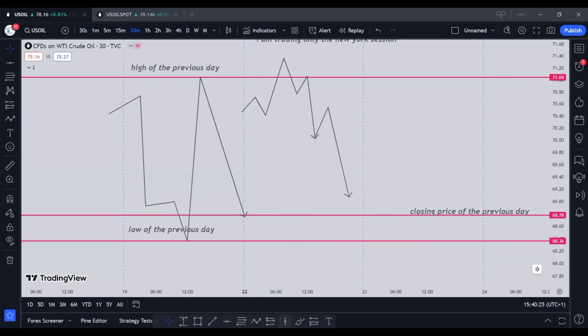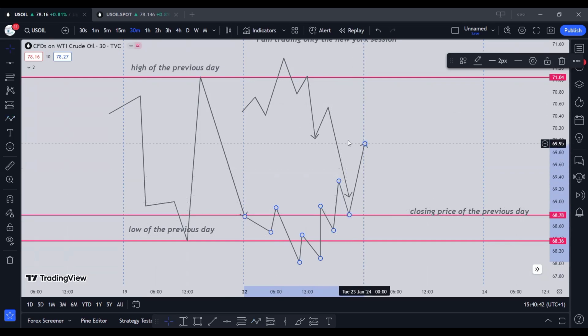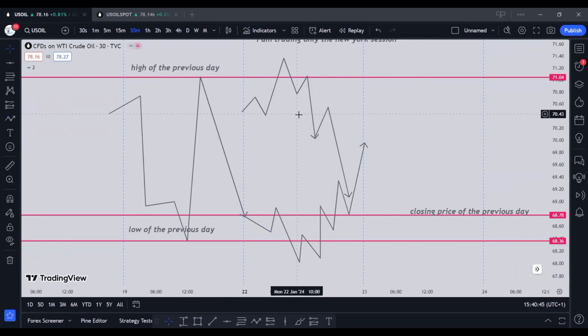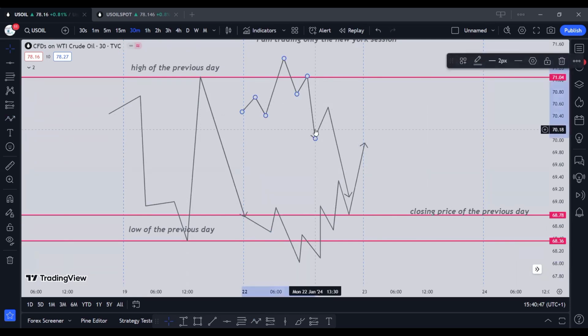The market now does what the next day? The market plays around the next day, breaks the structure, right? We have a higher high on the inside, back to the closing price for the pump. So these are the patterns I want to see. I'll give you the rules very soon.